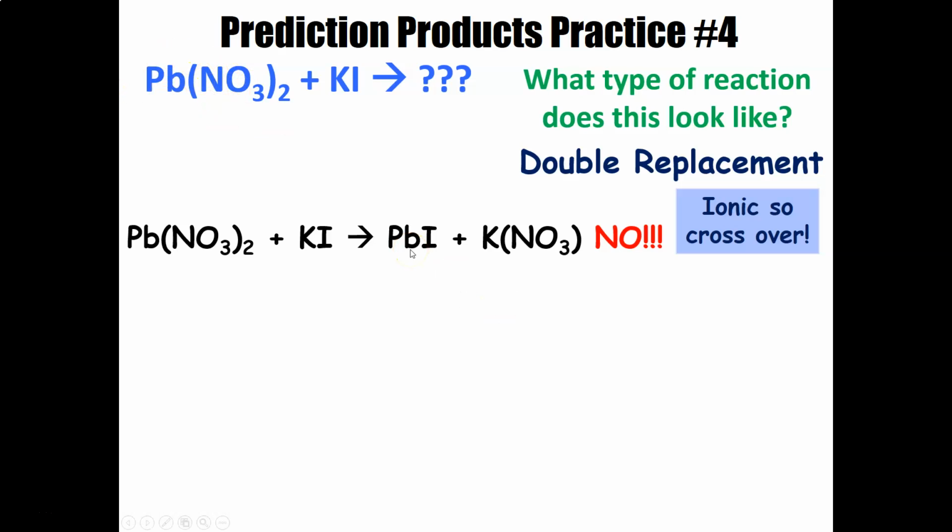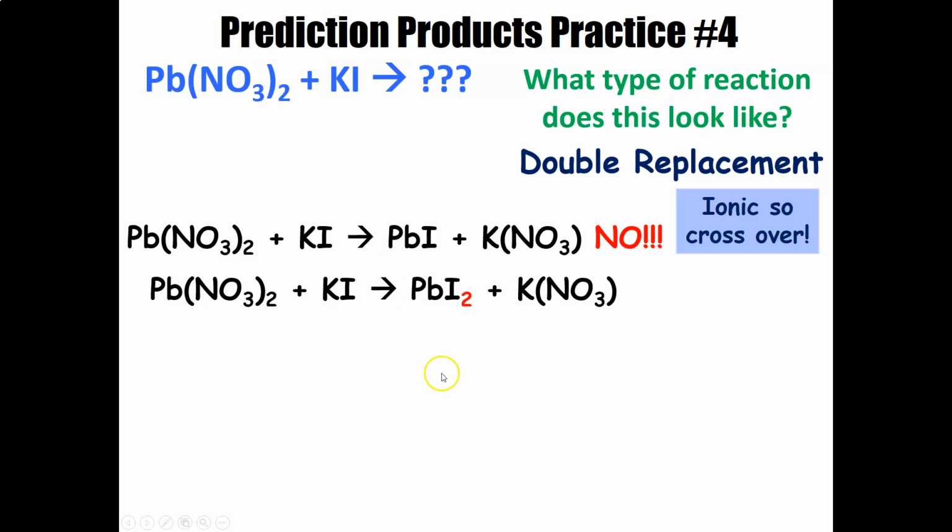So we always assume that the charge, the oxidation state on the metal stays the same unless you're told otherwise. So unless I told you it changed, you just assume it stays. So crossing over, we end up with 2 iodides, and then we just get one of each over here. Now my numbers don't work, so now I have to balance to fix everything. I have 2 iodides, let's put a 2 over here. That's going to give me 2 potassiums, so we'll put a 2 over here. That will also fix the number of nitrates that I have.